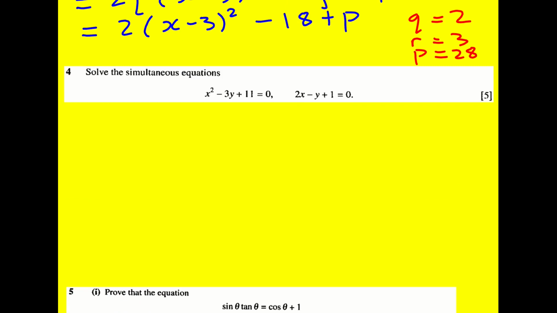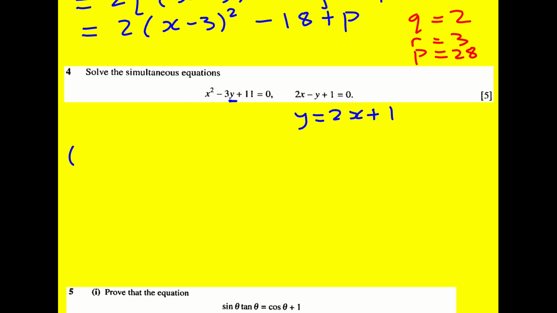Simultaneous equations. We've just done a lesson on that in theory. This is a lesson afterwards. So how'd you get on with this one, I wonder? Bit awkward, I'd say. Best, I think, to make y the subject here. Y is going to equal 2x plus 1, and then substitute that in. So I'm going to substitute that in for this y here.